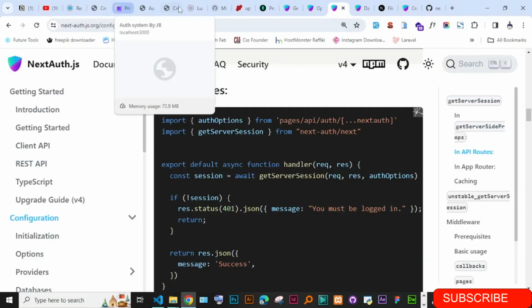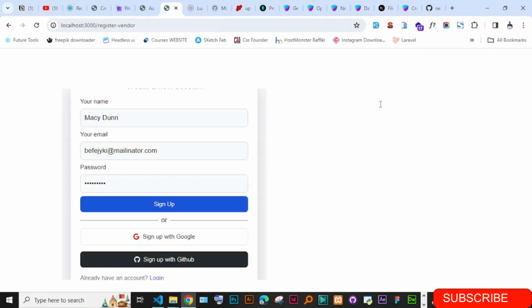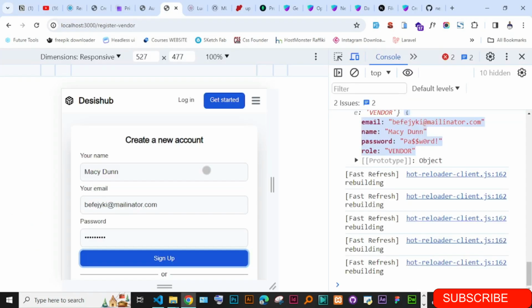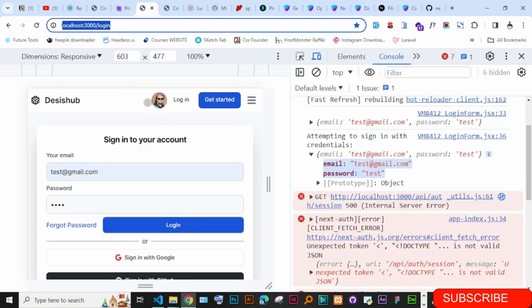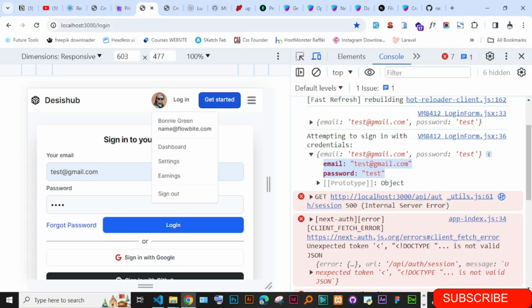Let me make that one true, and you see how the navbar changes. Go back to the app and scroll up. These buttons are supposed to get hidden for some reason, I don't know. This is the register. So you can see now, all of a sudden we can see this. We can see the user, the logged in user.